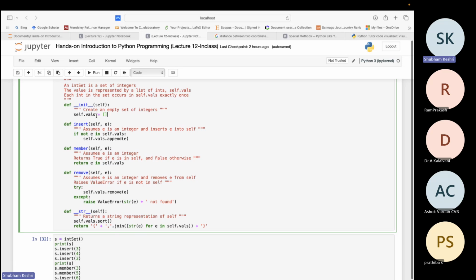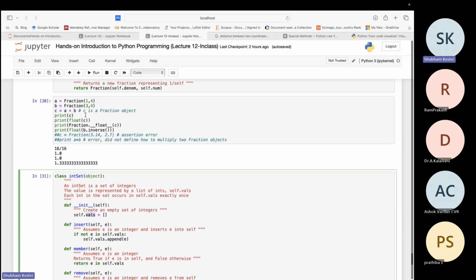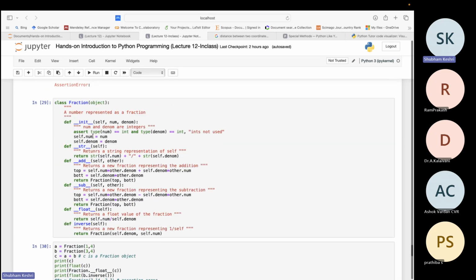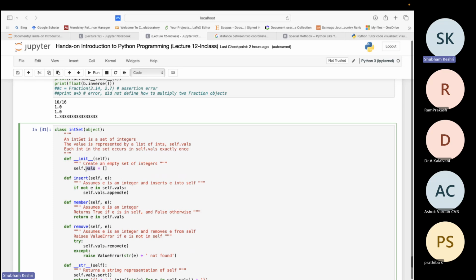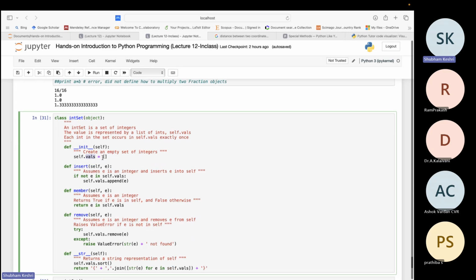And what is the attribute? It is called vals. So earlier the attributes were num and denom. But now we are saying let it be called vals, and let that be an empty list.